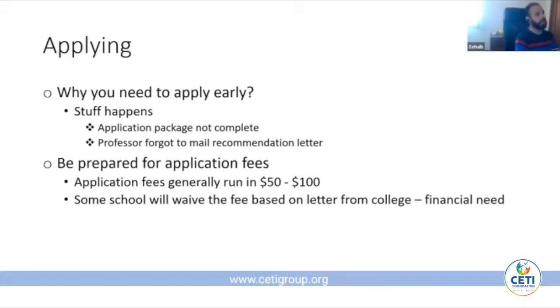The reason is stuff happens. You would have a timeline in your mind that I'm going to finish my application and submit everything by November of this year. But stuff happens. When I say stuff happens, your application package might not be complete, or your professor forgot to mail a recommendation letter. In my case as well, I know that 3 professors had to mail a recommendation letter to the university. When I say mail, it's like online submission of a letter.